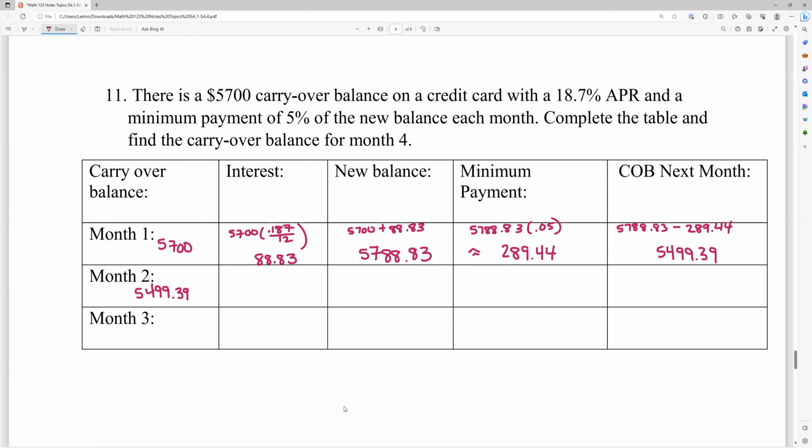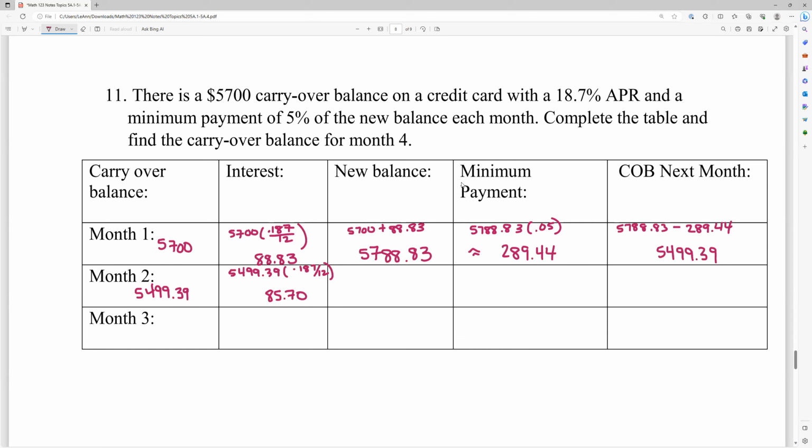So we're going to do the same process. We're going to multiply this times the interest rate as a monthly rate, which is why we're dividing it by 12, because it was an APR, which means annual rate. So times this by the 0.187 divided by 12. It's $85.69, and then an 8 after it will round this up because the 9 is going to bump that up. So $85.70.